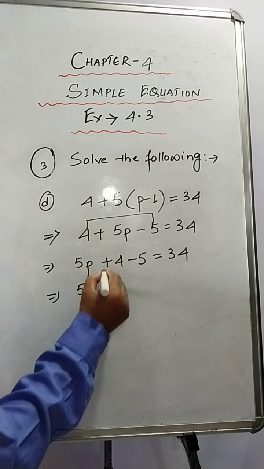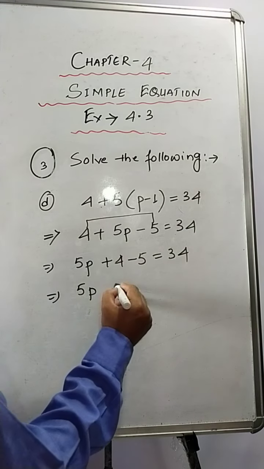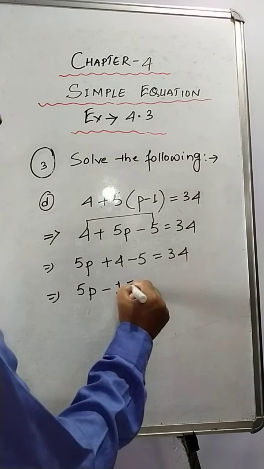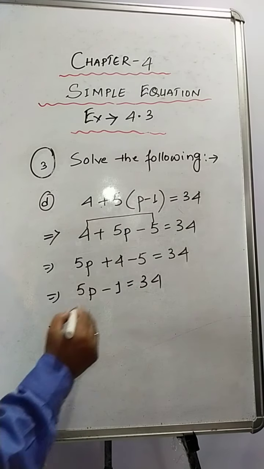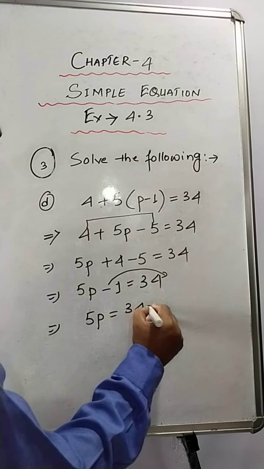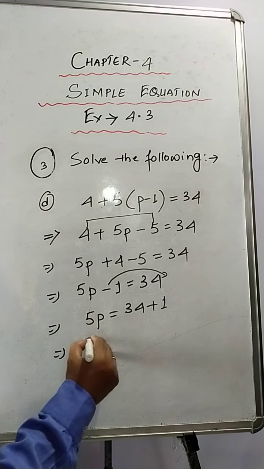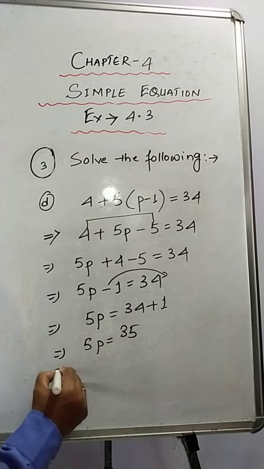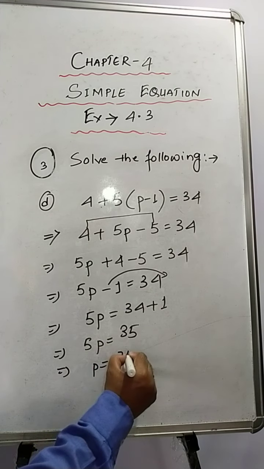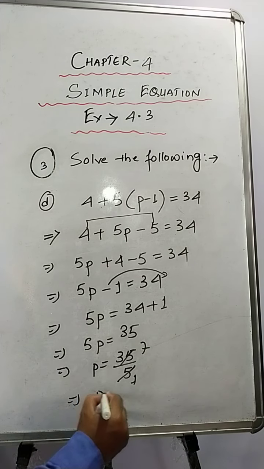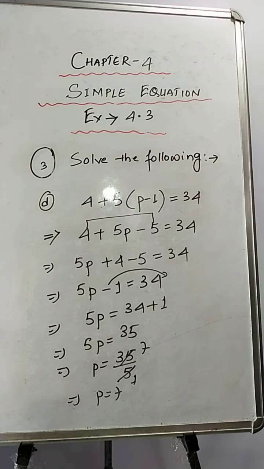So 5p plus minus is minus, 5 minus 4 is 1. Which number is greater? 5, and it is carrying what sign? Minus. So we'll put minus here. 34. Okay. Now we have to take minus 1 towards that side. So it will look like 5p equals to 34 plus 1. So the next step, we'll write the sum of 34 and 1. That will be 35. Now finally, move this 5. It will look like 35 by 5. Reduce it. So the value of p would be equal to what? 7. Okay, students. Now sum number E, try it on yourself, students.